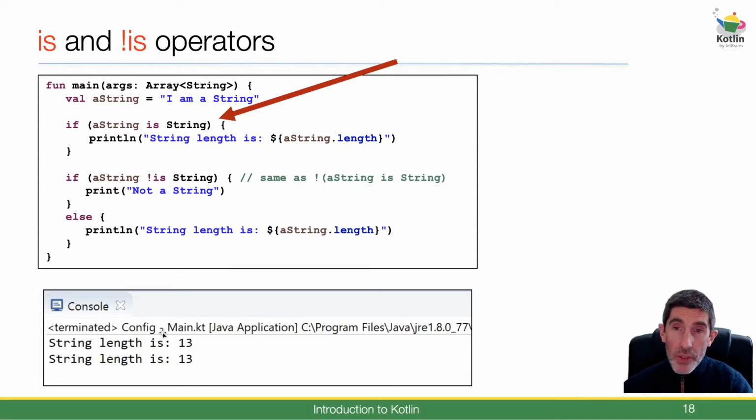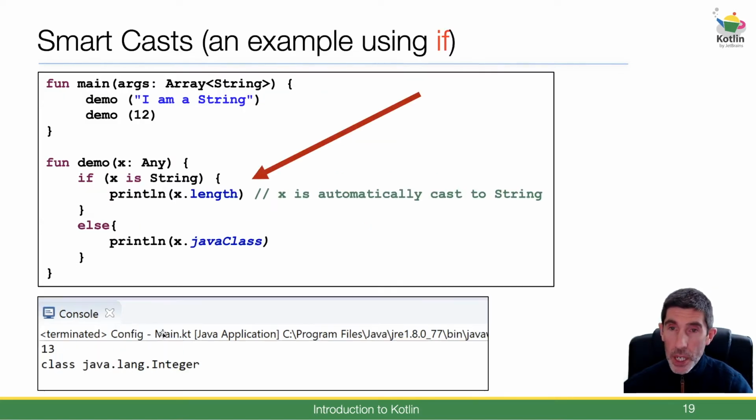So in Java days, you might have to check to see if something was a type of a class or maybe a subclass, and then you would have to cast it manually, and that would give you access to methods that might be accessible in that particular subclass but may not be available in the parent class. What we can do here is with our smart casts, and here's a simple example using an if statement. We have a function here called demo. So if we look at the function first, just highlight it there for you.